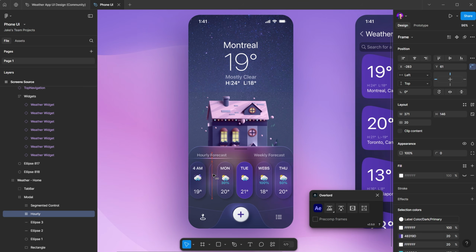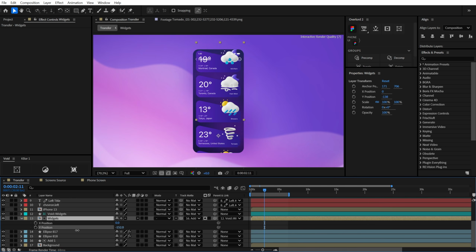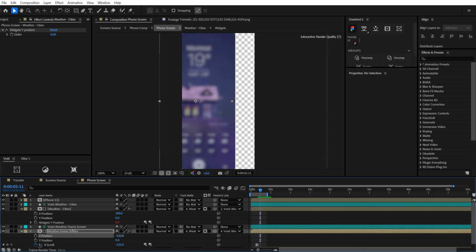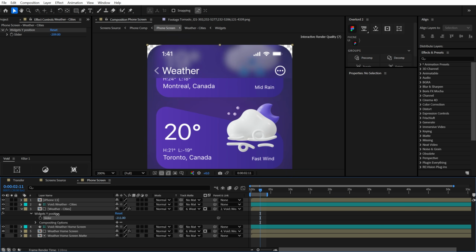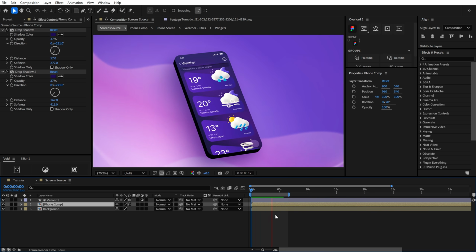In this in-depth tutorial, I'm gonna walk you through my process for transferring a complex design file from Figma to After Effects, set it up using clever techniques to animate it as easily as possible, including expressions and the essential graphics panel, adding depth to the design using the advanced 3D render engine, and bringing it all together with the final animation. This is a packed tutorial, so get ready to take some notes.